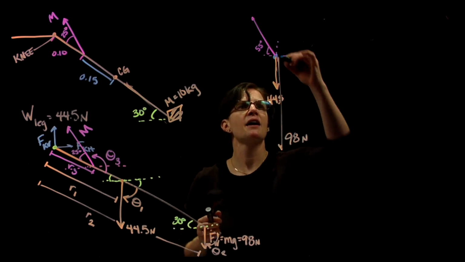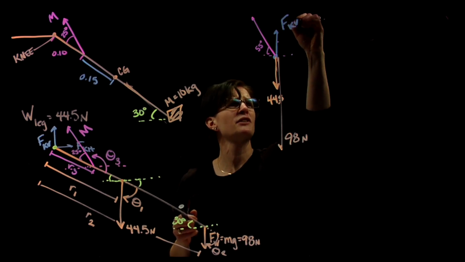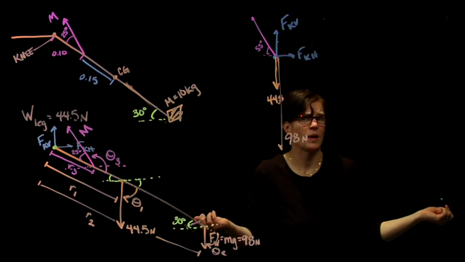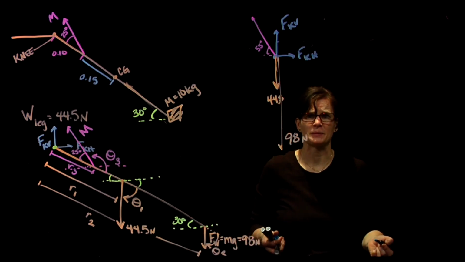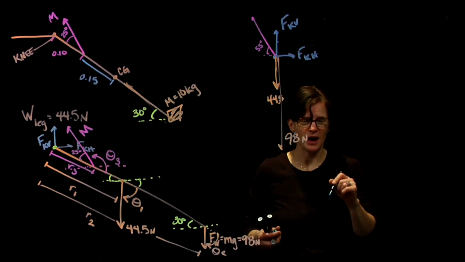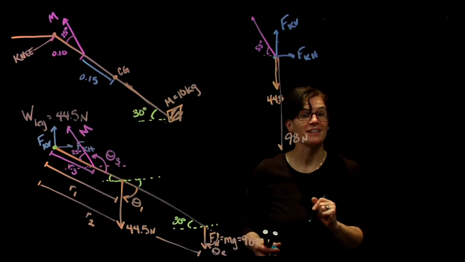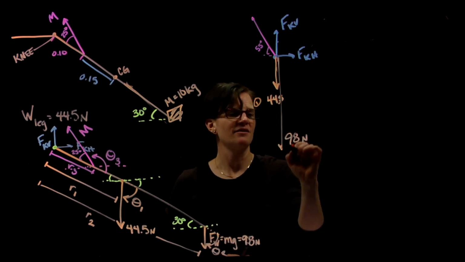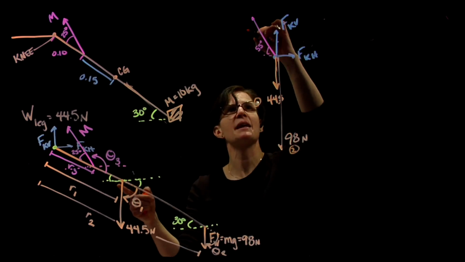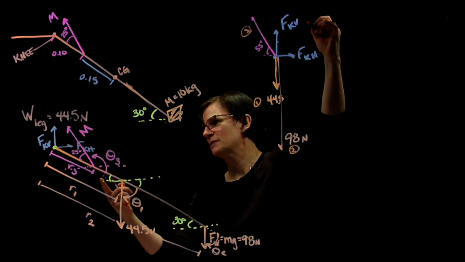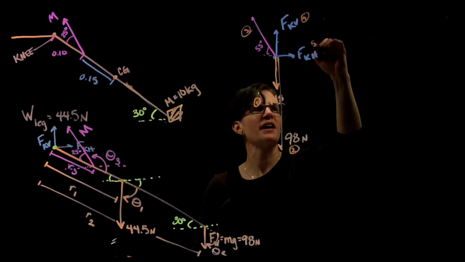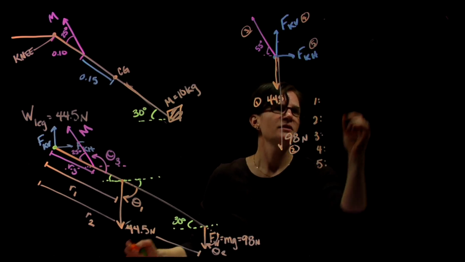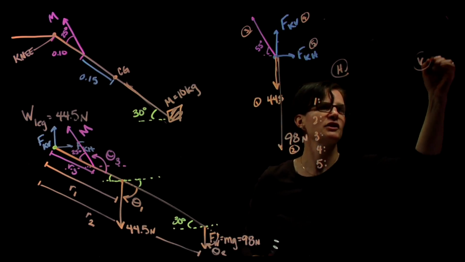All right, and then I have the force of the knee vertical and the force of the knee horizontal. And I'm just putting them in a way, and physics will tell us if we put them in the right direction. So those are all five forces acting on the object in a free body diagram. And like we've analyzed free body diagrams, we'll number our forces the same way. That'll be 4 and that'll be 5. And then we do our force separation. So we're going to separate into horizontal and vertical components.